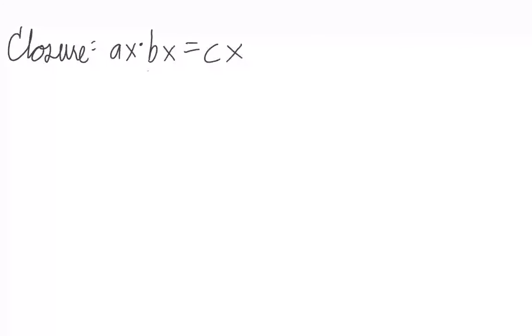So what we're trying out first is the idea of closure, that if we take two direct proportions, AX and BX, we want to be able to multiply them and get a third direct proportion back. So let's suppose for a second that A is 2 and B is 3, and we multiply 2x times 3x. Well, according to everything we already know about algebra, that's going to be 6x squared. Now that's a problem. The reason for that is now we've got an x squared as our proportion, so we've got like a quadratic proportion instead of a direct proportion.